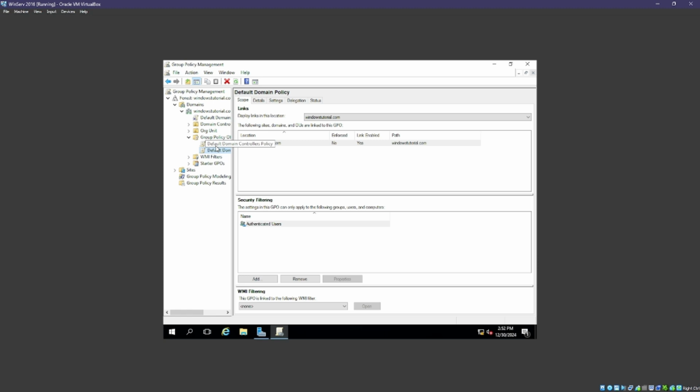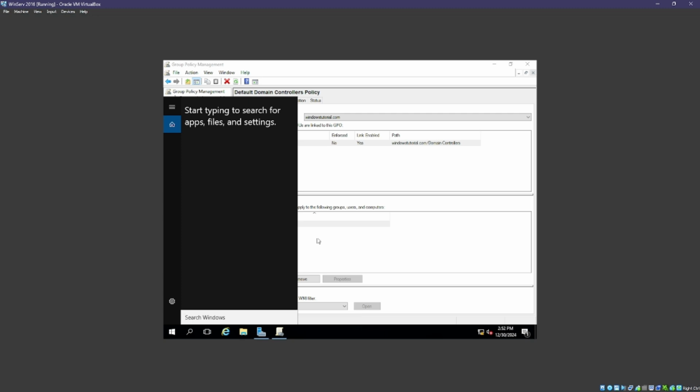The default domain controllers policy would be for, in this case, the server that we are currently using, and you will use this for whichever computers are part of the domain controller. Because as you can see with the previous settings that I had input, they would be applied to the server.